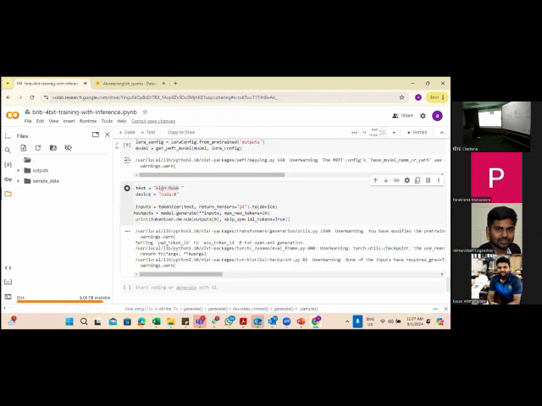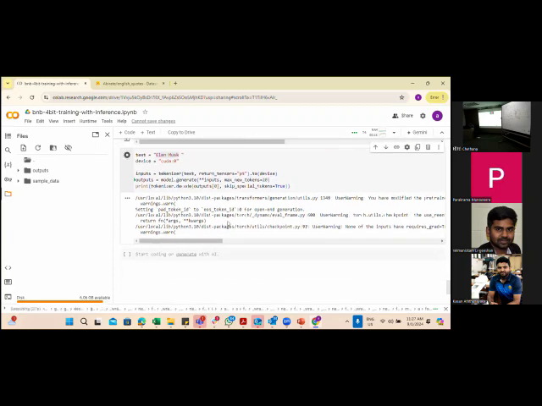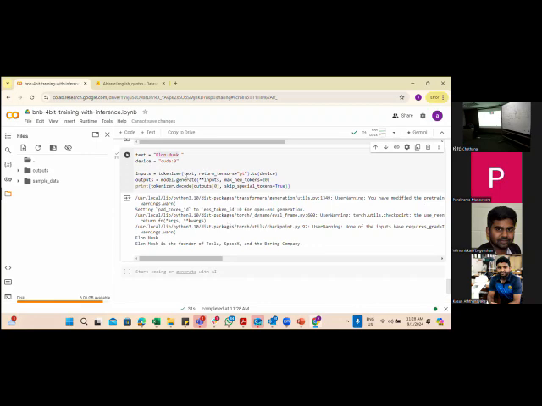I just text is Elon Musk, and device CUDA means I'm loading this because a GPU is needed for that part. So let's see what it gives for Elon Musk. The output should give something. If Elon Musk said something in that data, it should get it and give it to me. There are a lot of data sets available. Elon Musk is the founder of Tesla, SpaceX, and Boring Company. It gave that, but let's try Albert Einstein.